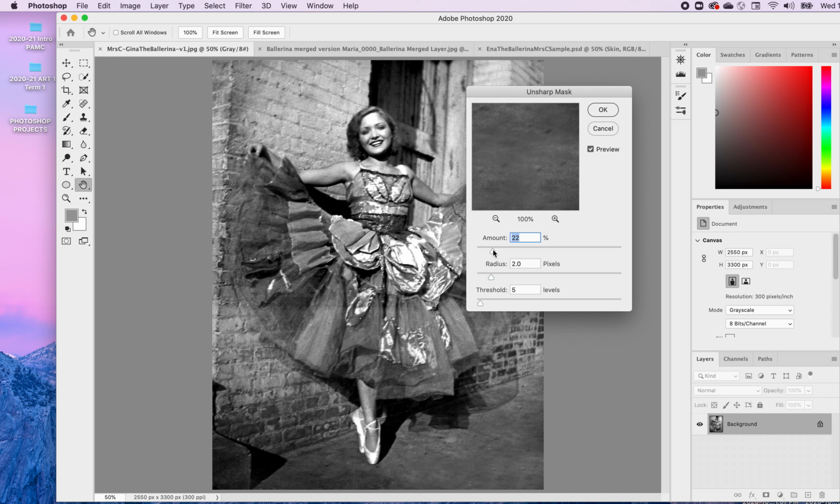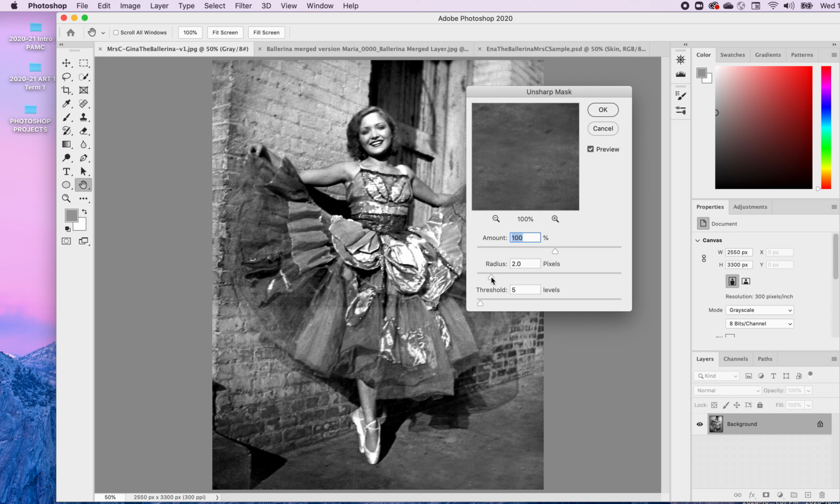And if I have it low, it's going to not be as sharp. If I have it a little bit higher, it's going to be sharp. I'm going to keep it at 100, okay? And this is going to sharpen up the edges and what's on the outside and yet keep her soft. So we just want to sharpen up sort of her edges and any of the details. So using the unsharp mask is going to let me do that.